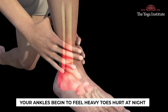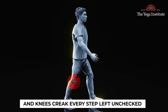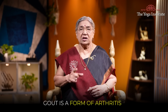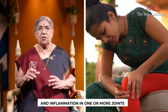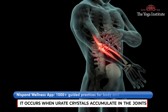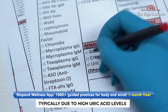When your uric acid level increases, your joints often become your first victim. Your ankles begin to feel heavy, toes hurt at night, and knees creak with every step. Left unchecked, you risk gout. Gout is a form of arthritis that causes sudden severe pain and inflammation in one or more joints, often in the big toe. It occurs when urate crystals accumulate in the joints, typically due to a high uric acid level.